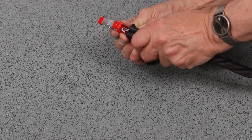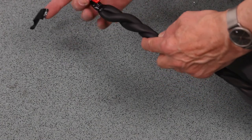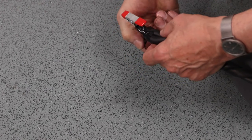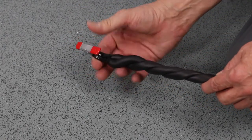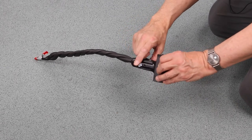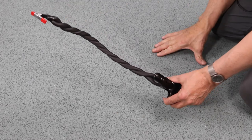Just need to take the end and put it in the clamp and then tape it round so that it doesn't move. So we've taped that in place now, and so there's no lateral movement. We're just going to put a bit of tape around the black parts just to neaten it up like that, and we're all ready to go. And there we are, that's our plant clamp done. Now all we've got to do is to trim this bolt off there neat, and there we have our plant clamp, and we can attach that to anything and move it about.